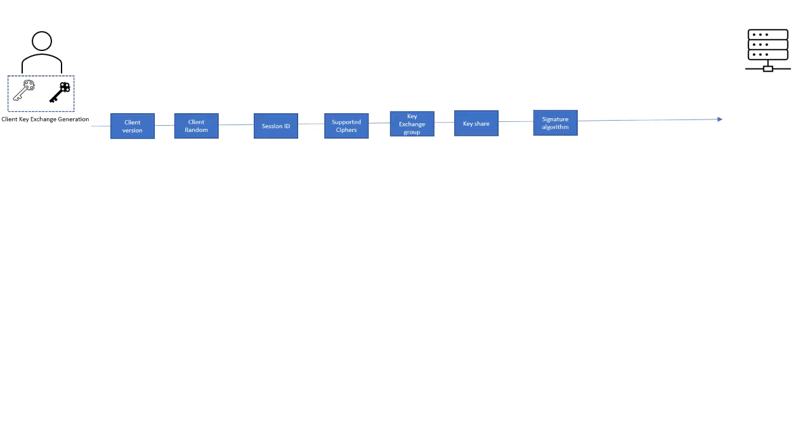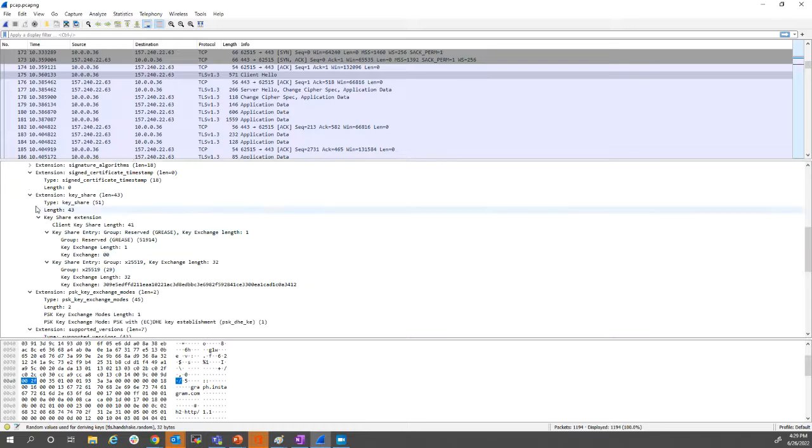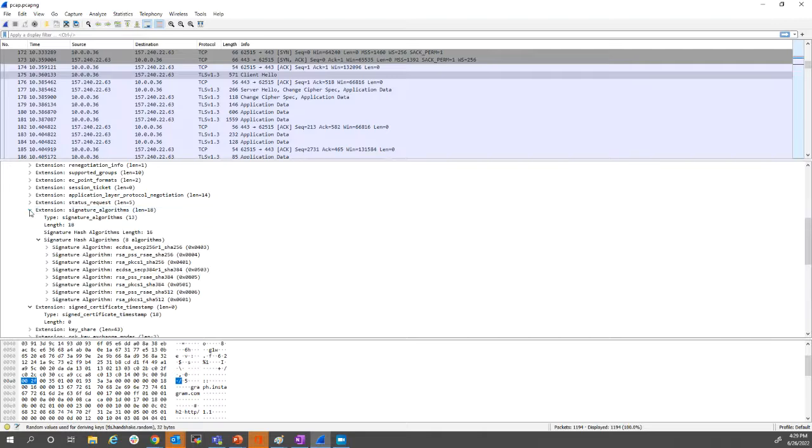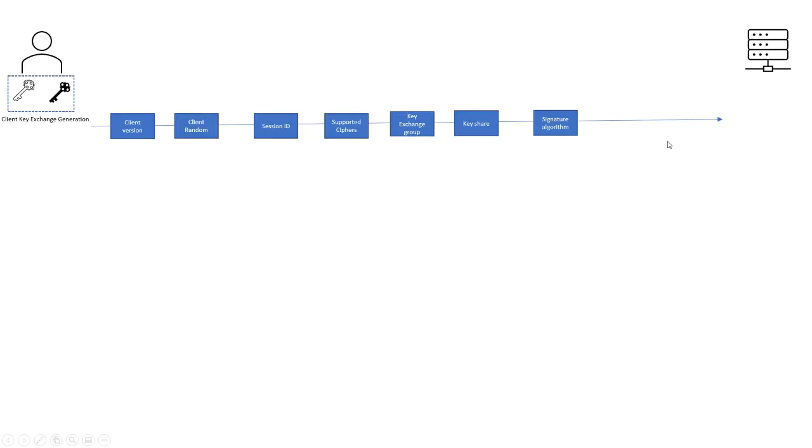What it does is it performs the hash of that whole hello message by using the signature algorithm. So let's go to the pcap file and see whether it has any signature algorithm. Yeah, here, extension signature algorithms, it selected 8 algorithms: ECDSA, RSA, ECDSA, RSA, PSS. These are all the signature algorithms that have been used. Now, all this message comes to the server. Now, this message has been received by the server.